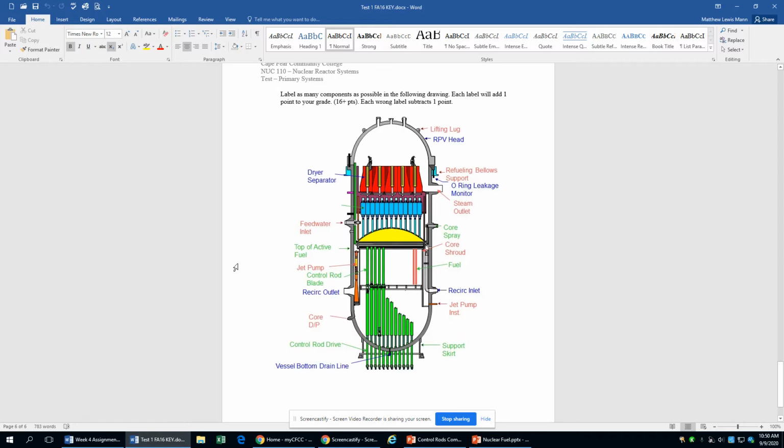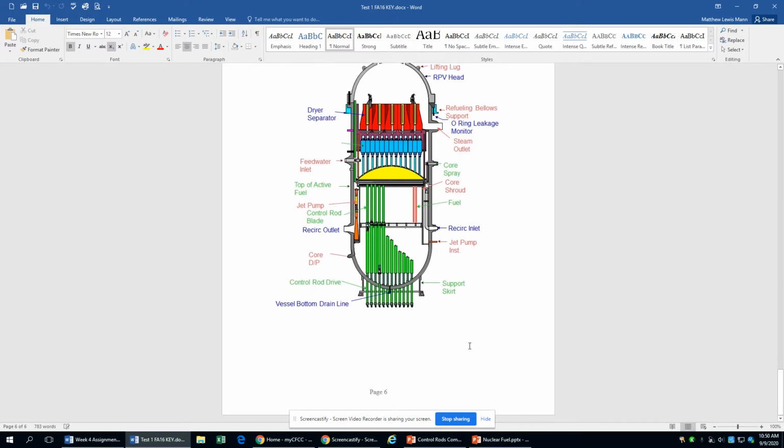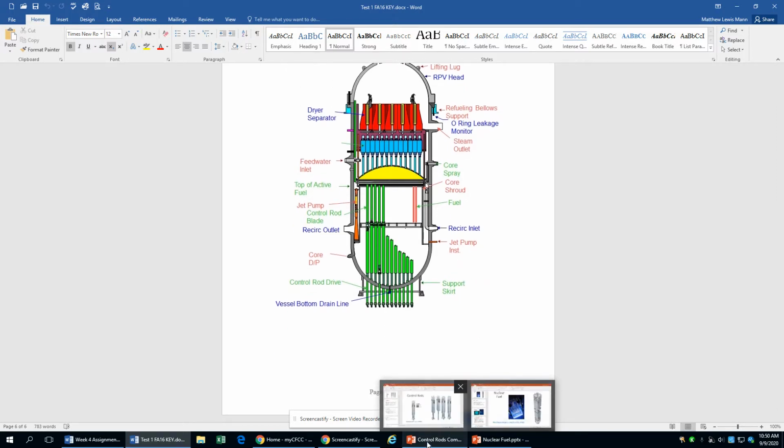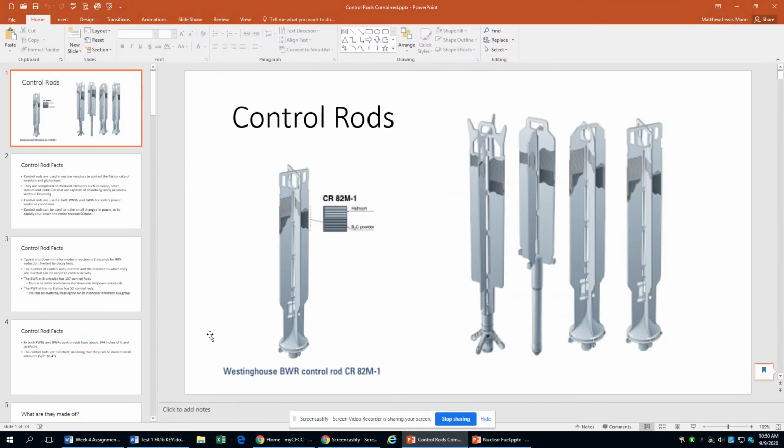Everybody did the quiz. This is much easier than a normal year because you can just look at the PowerPoint and kind of go through. And we will make sure that we know what all these different pieces and parts are as we move on. So that's it for the test. Let's start looking at the PowerPoint. It's a good place for you to pause and take a break if you so desire.